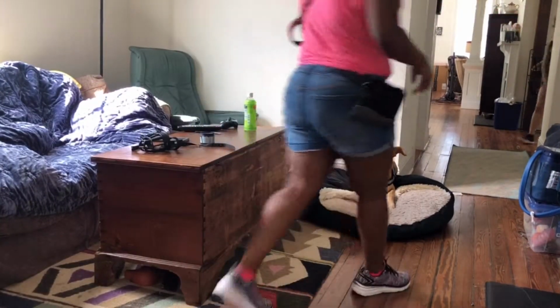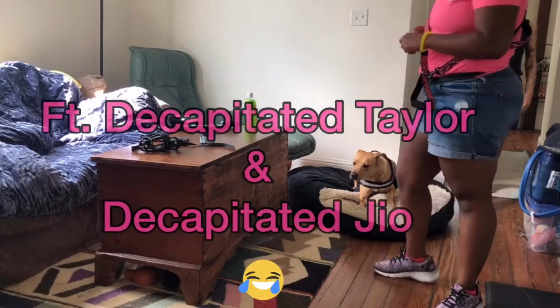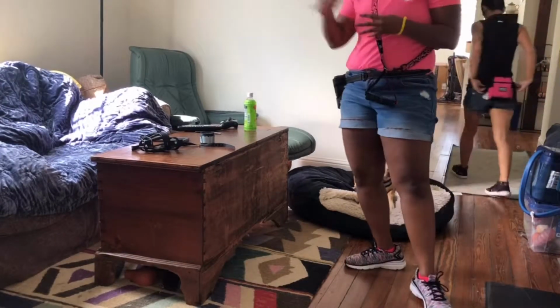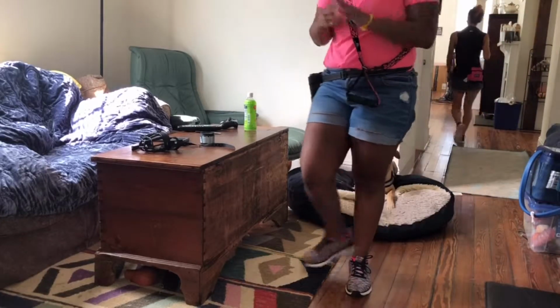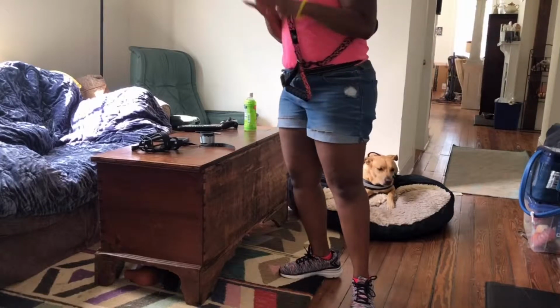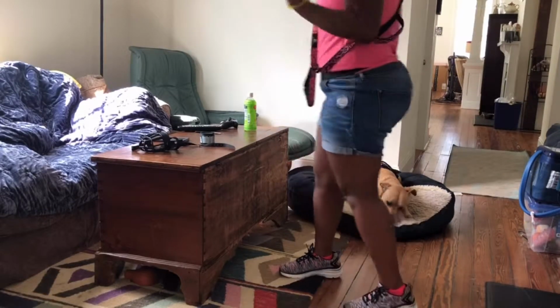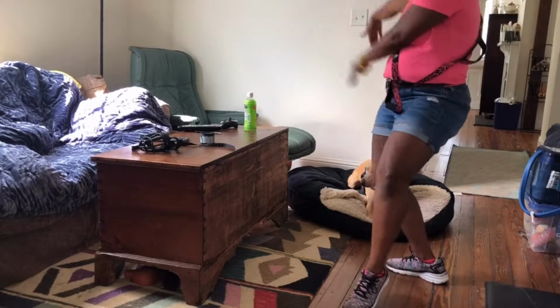Hey, Andy Taylor here, and I have Tonks. So we are both working with Tonks right here in her place in this room. We know you guys like to sit on your couch and watch TV right here, but we know Miss Tonks likes to be on the couch, and that's where the weird things occur. So we want to make sure we avoid all the weird things and just not have her on the couch in the first place. So the way to do that is to introduce place.